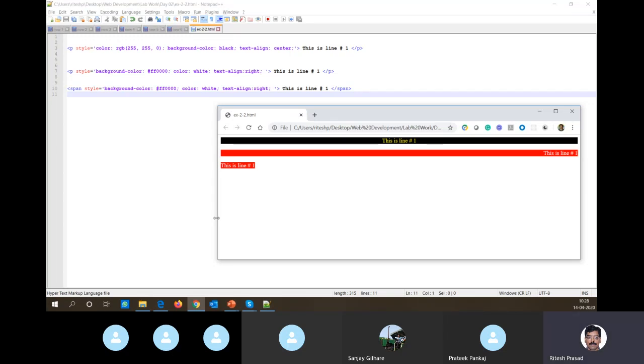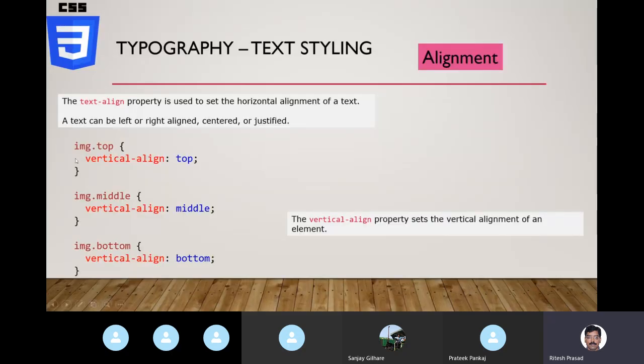And in that case, I can choose to place the text in certain vertical alignment. So what is the property for that? Let's first get into that. For vertical alignment, the property is vertical-align. So text-align is for horizontal alignment, and vertical-align is for the vertical alignment, of course.